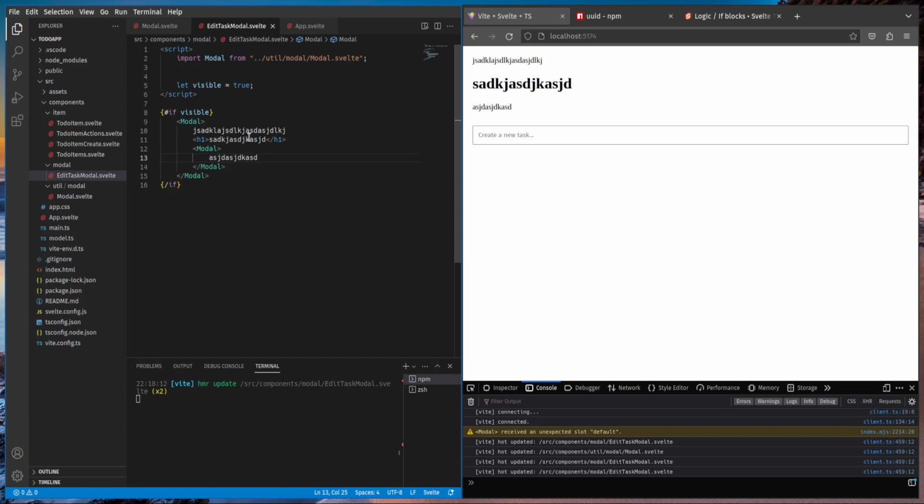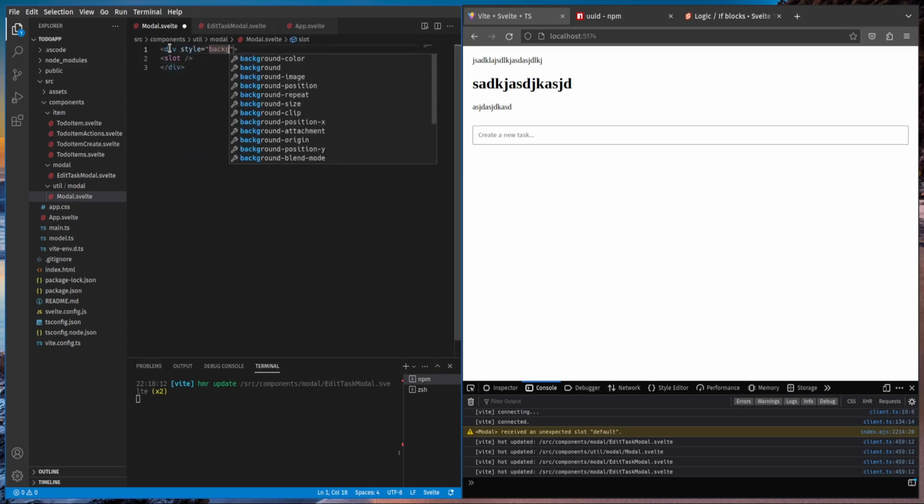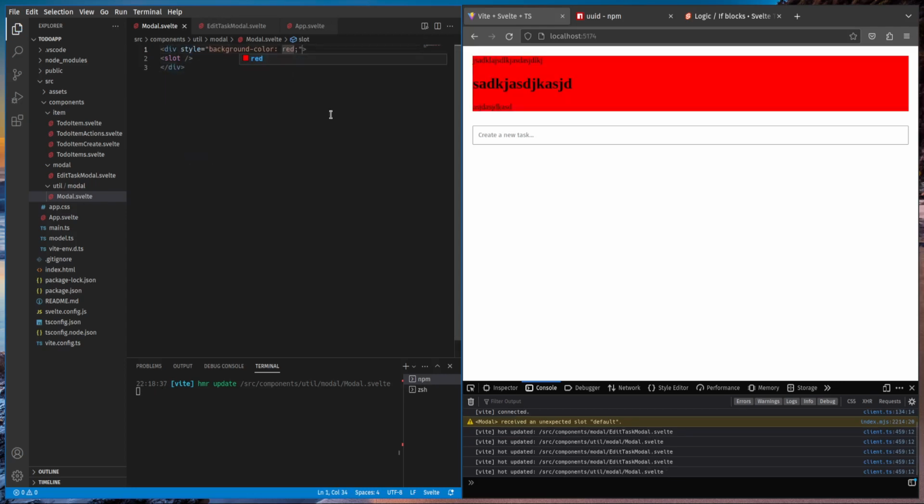So we have modal overload here, but I'm trying to get the point across that whatever I put between these two tags is actually being rendered here. And with this tag, we can control how we want to render it, of course. So if I were to have a div here and give it a background color of red, then we can see that still works. We can just put a slot wherever we want to have it, and then it just renders the HTML under it. So that's pretty cool. I love this feature of Svelte.